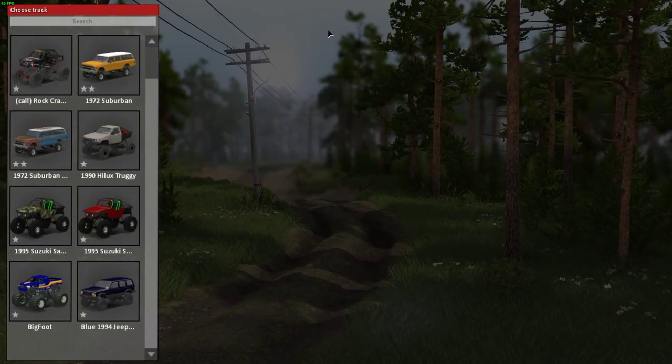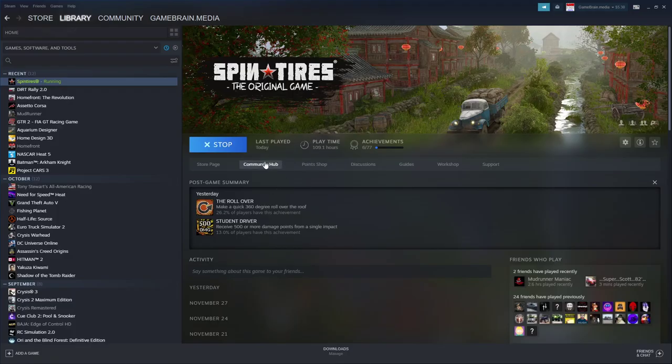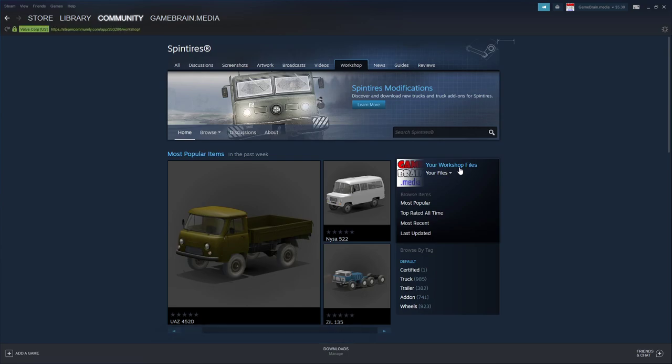Now, before we jump into here, I'm going to have to jump out and go to Steam and show you that you can go to Steam and you're running Spintires over here. And normally you wouldn't be doing this while you're in the game, but I'm just taking a pause to give you guys a tour. Okay, go to the Steam Workshop. When you're on the Spintires page, go to Workshop. And now we are in the Steam Workshop.